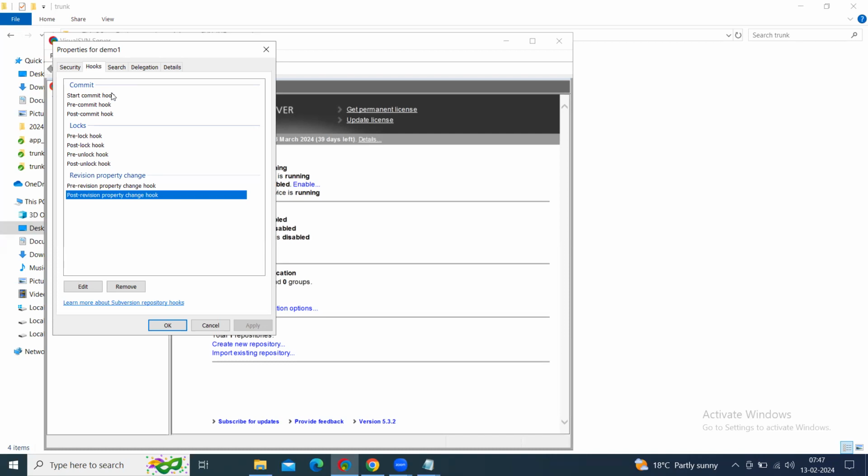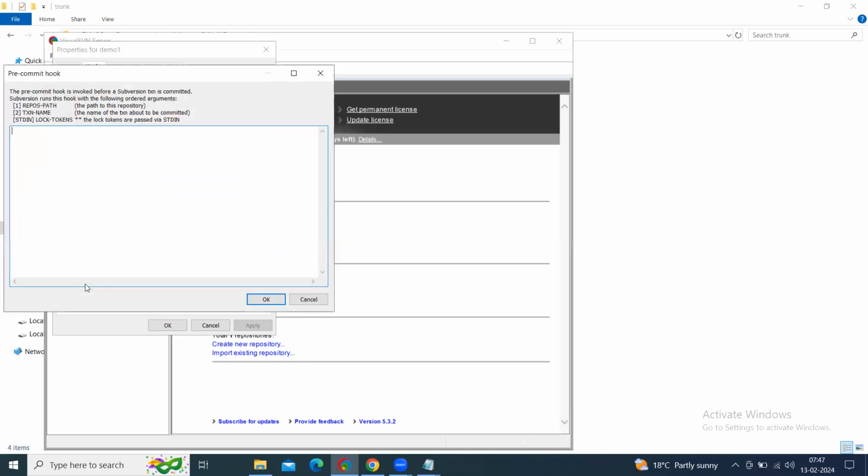Click on pre-commit hook. Where is the pre-commit hook? Yeah, you can say edit. Here you can include some of the hooks.